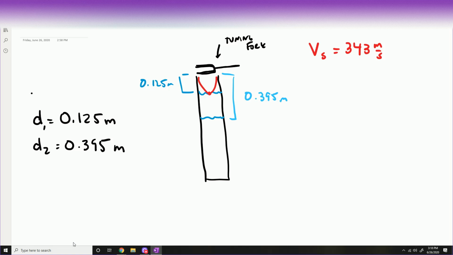If you actually did this in real life, you wouldn't really hear much until you created that standing wave, and then you would really hear a loud noise. So it's kind of got that resonance, it's got that volume, and that's how you can kind of tell where these things are. But anyway, in order to figure out what the frequency of the tuning fork is just based on the water level, you actually don't need all this information. You can just look at it like this.